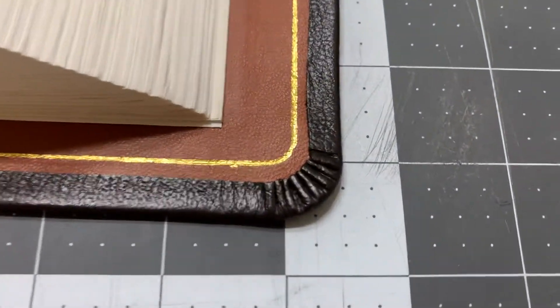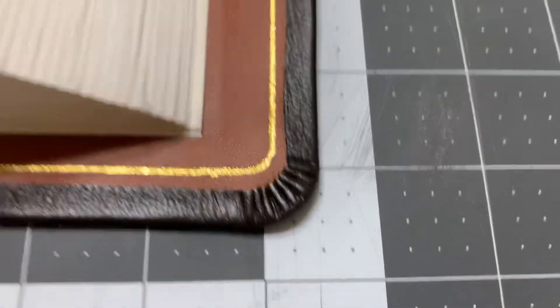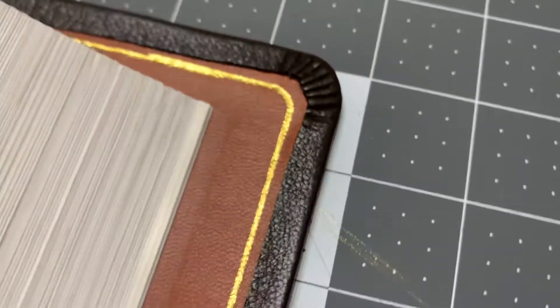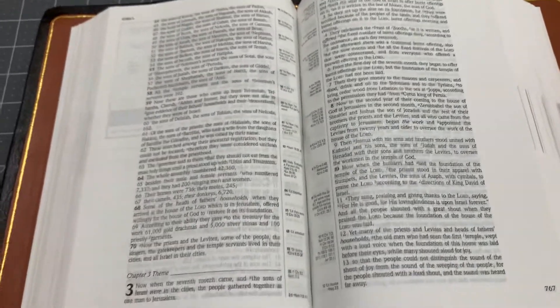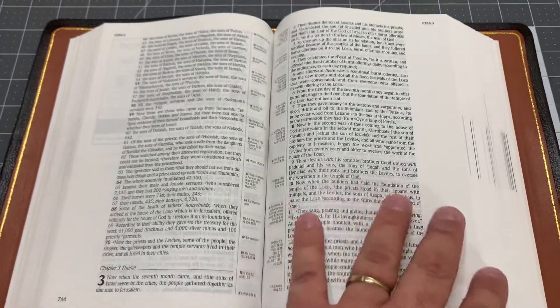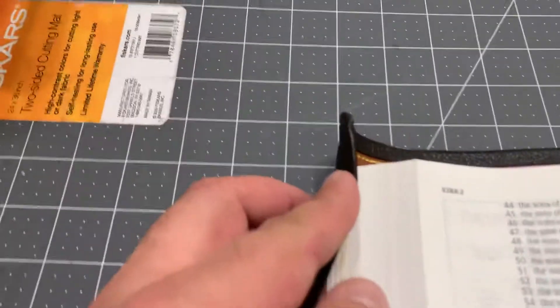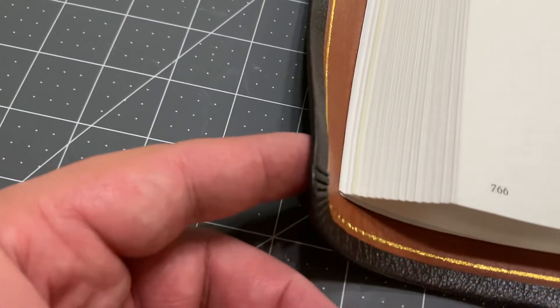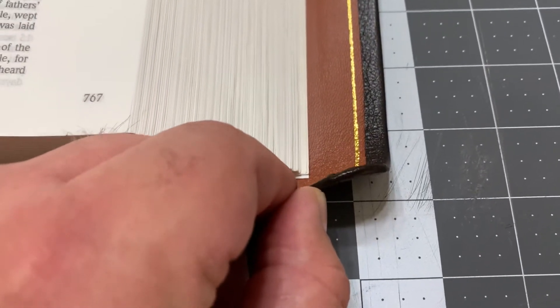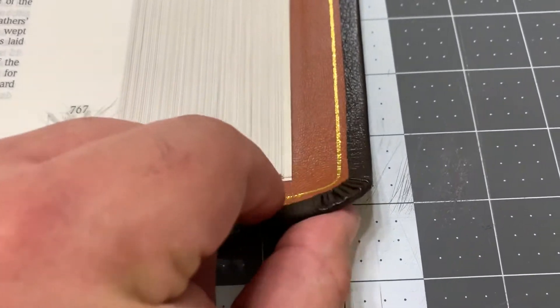Here are my corner work on the bottom right and then the top right. I think the corner work is pretty good on here. I didn't try to get aggressive with the number of pleats. I did press it down so it doesn't really stick out — it doesn't bulge around the corners. I like that. I think that's good work. There's no bulge here with the pleats, so I'm happy with that.